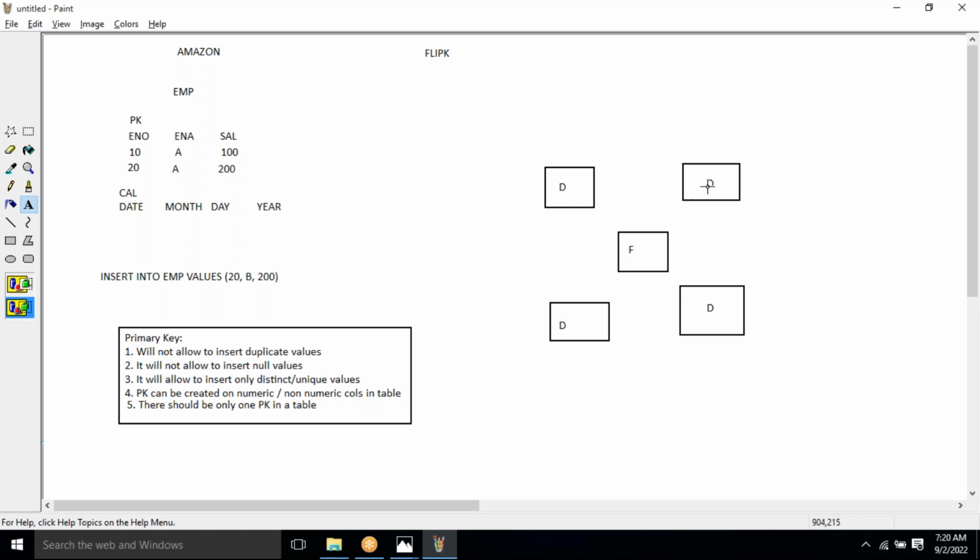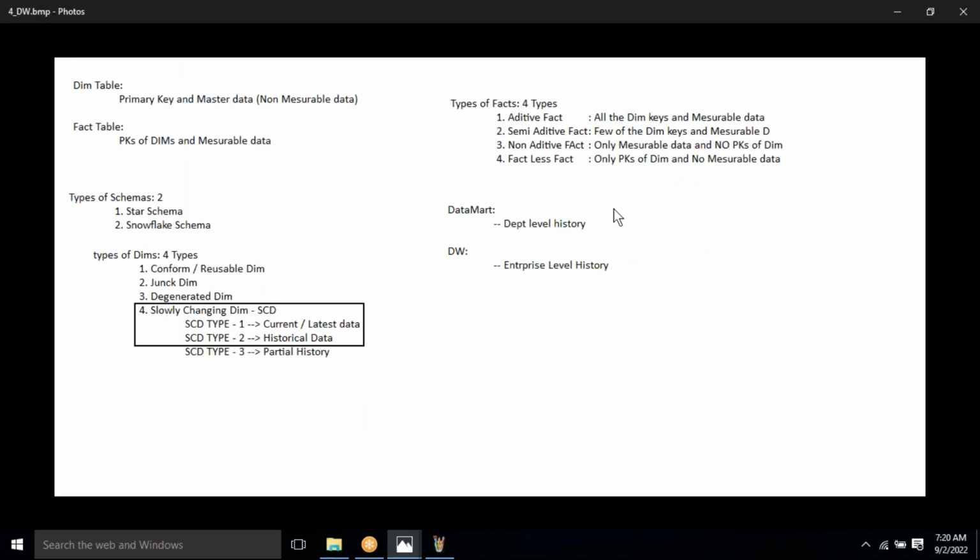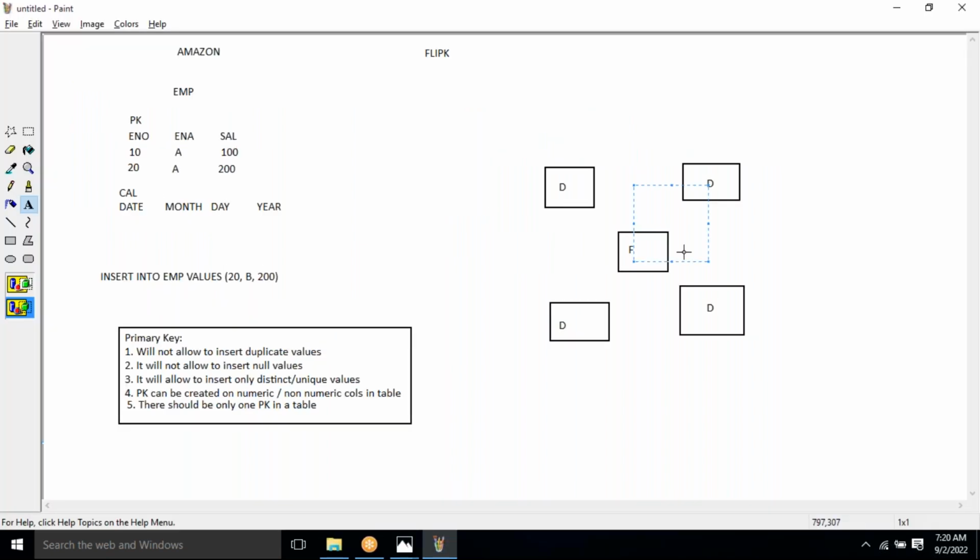If there were a link, the dimension key would be in the fact. Since we do not have any link here, we call it a non-additive fact.